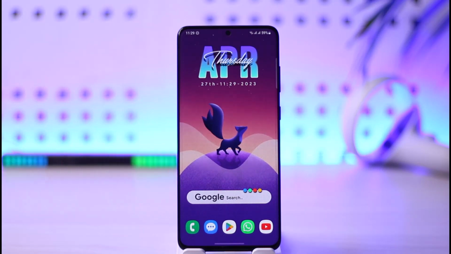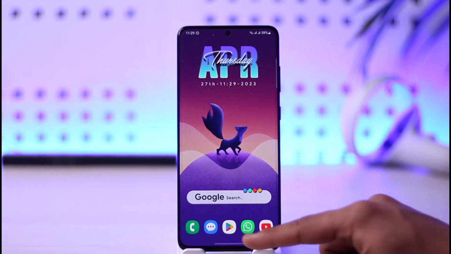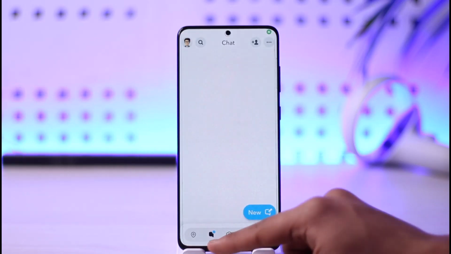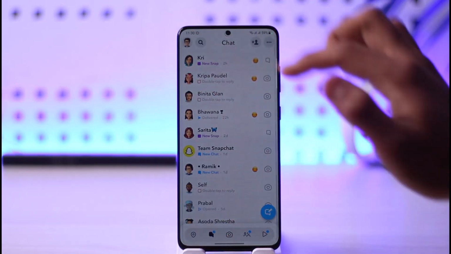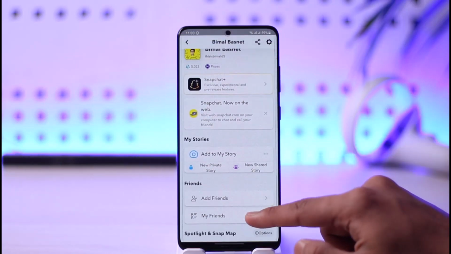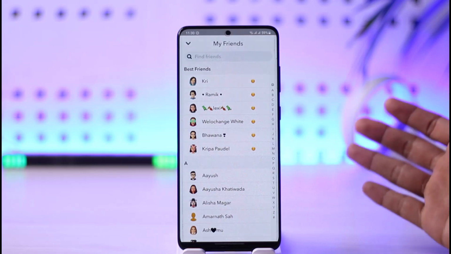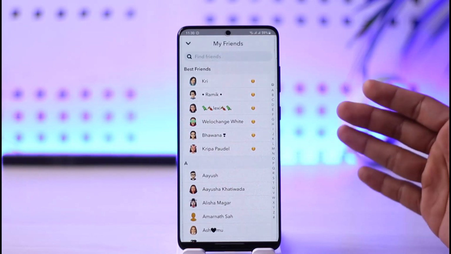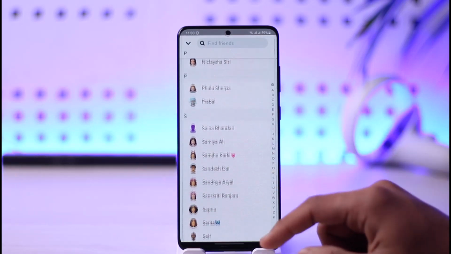Another reason you could receive this error is if you try to exceed the daily add limit of 100 to 130 friends. Basically, Snapchat limits the number of friends that you can add on a per day basis, in order to avoid spam and so on. You can try adding more friends after 24 hours. The daily add limit exists to avoid scams and bots that flood users with friend requests and messages. You can just try to remove some of the friends over here.